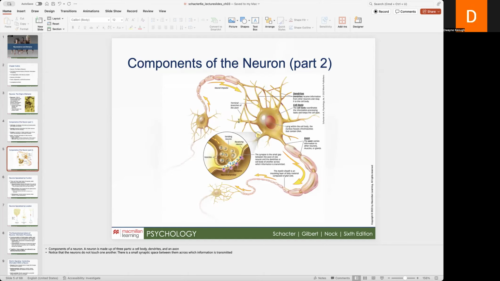But you can see here that we have a presynaptic neuron and a postsynaptic neuron. So effectively, a neural impulse will transmit itself down through the axon to the terminal buttons or the synapse of a neuron, releasing neurotransmitters that alter the resting potential of this postsynaptic or another neuron.